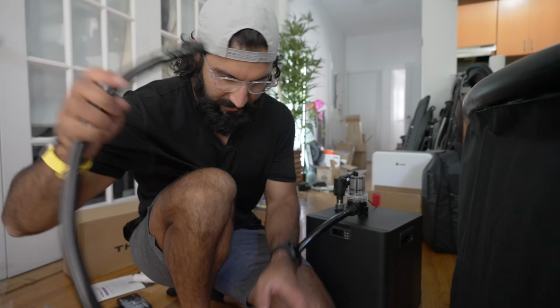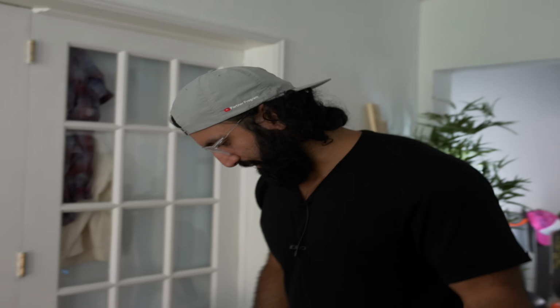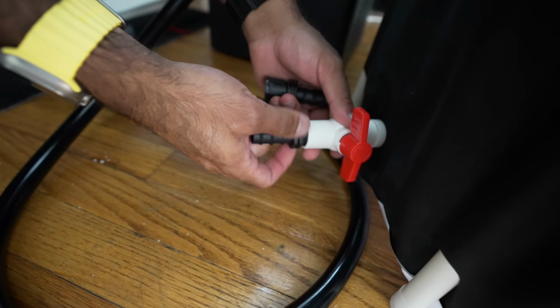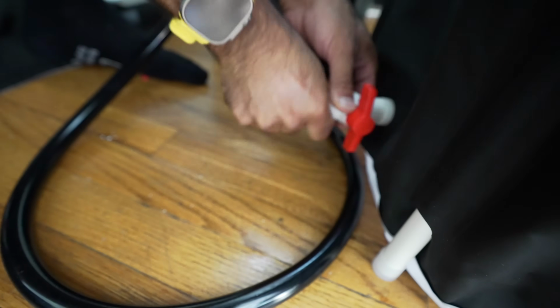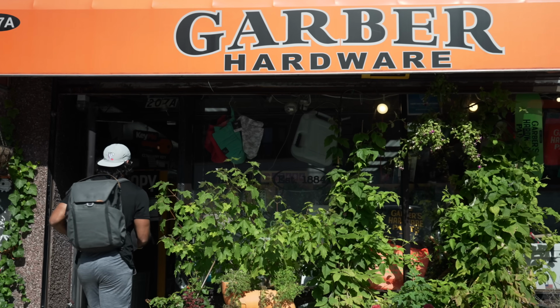Okay, this is not good instructions at all. We should probably read the instructions. I think the biggest thing is get these things on first with the black piece and then put the hose on. Do not try to screw this on after you put the hose on, because then the hose can get twisted. Now let's head to the hardware store because we need to fill that up with water.